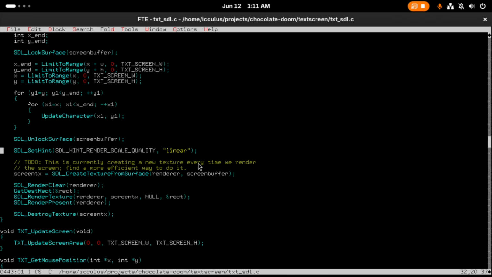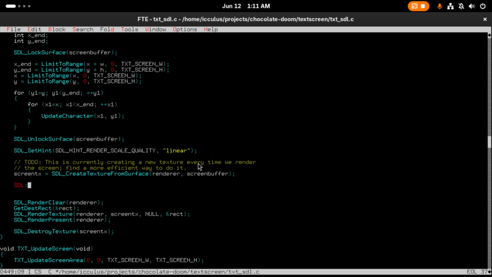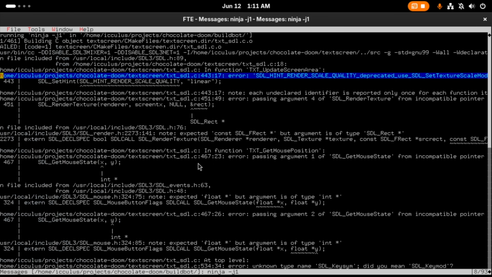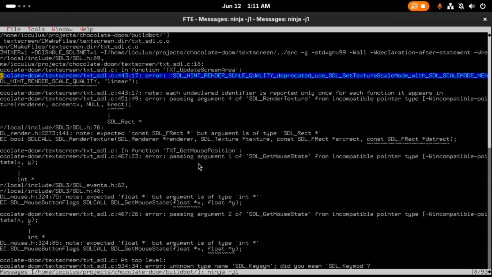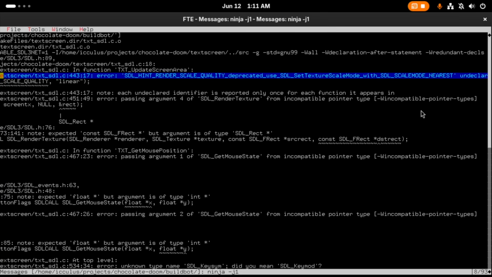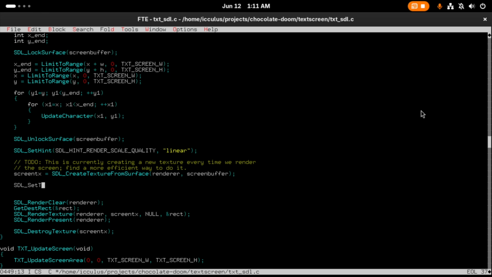All right, we got rid of this hint because we actually built an API around doing this correctly: SDL set. The nice thing, by the way, is that one of the headers included with SDL.h is called SDL old names, where it will catch all the SDL2 symbols that have renamings and change it to a ridiculous symbol like this: SDL hint render scale quality deprecated. Use this instead. So you can see right in your compiler error message what you should do differently. Use SDL set texture scale mode.